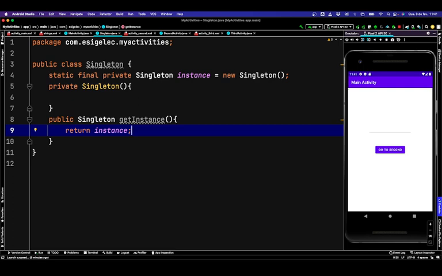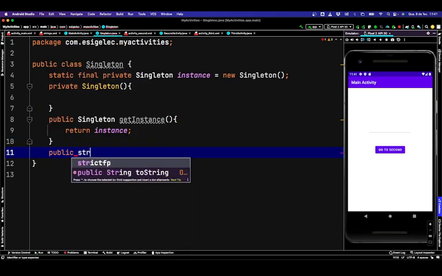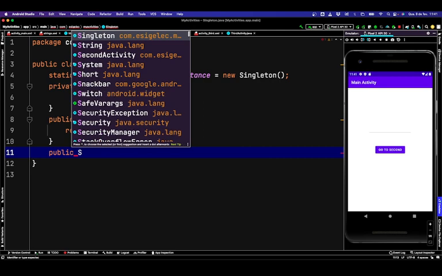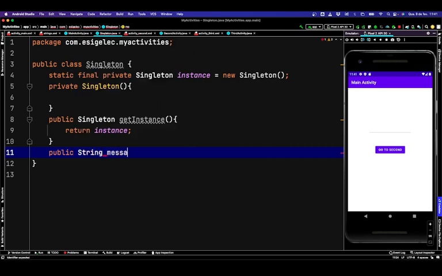So now every variable that I put here will be available to everyone. For example, now I want to put my information from this edit text to be available to everyone. How do I do that? I put a string here, and then when I save it here, I can access it from other places. Okay? So I can have here a public string message, for example.